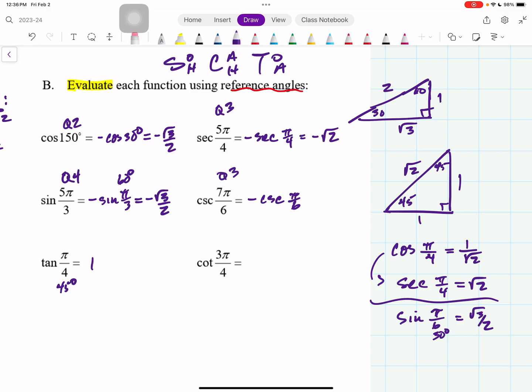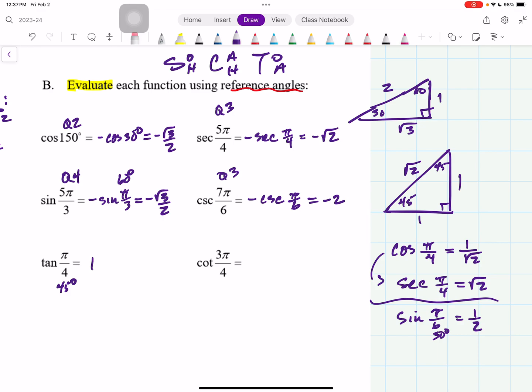Okay. So what's sine of pi 6? Well, sine of 30 degrees is 1/2. Oh, let me see. Why did I put root 3 over 2? Scratch that. I don't know why I put that. Sine of 30 degrees is 1/2. Sorry. So 1/2, and then you take the reciprocal of that, you get 2. So this has to be negative 2.